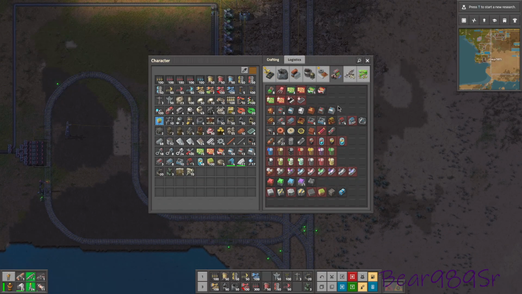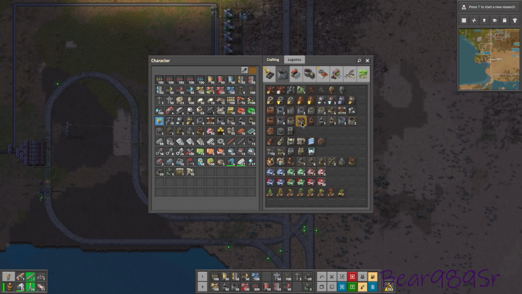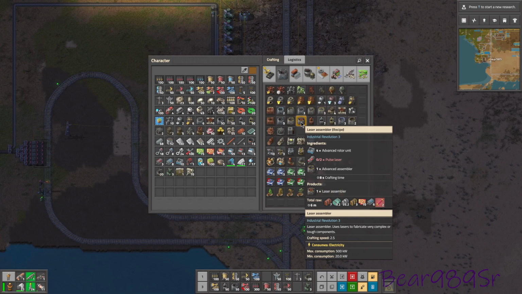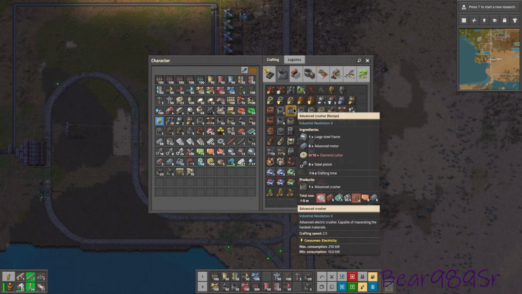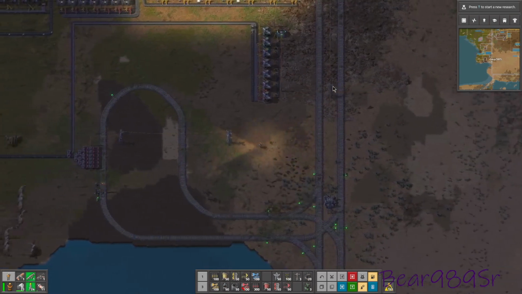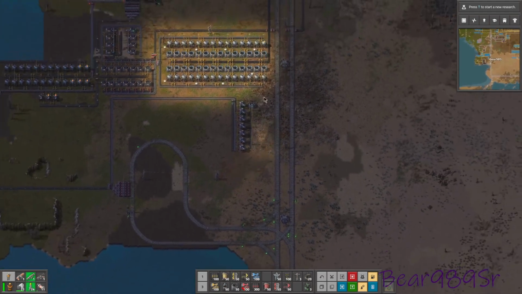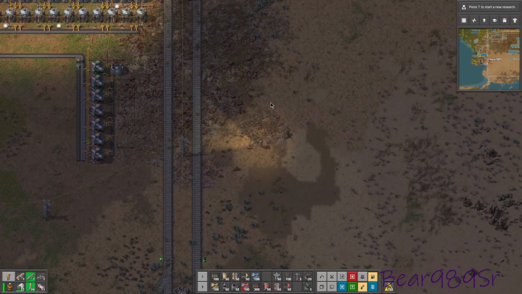But today, we are going to work on getting the ruby rods made for the pulse laser, and then with that, we can make the laser assembler, and since we have the diamonds, we're going to make the advanced crusher. So I need to put these guys onto a train.